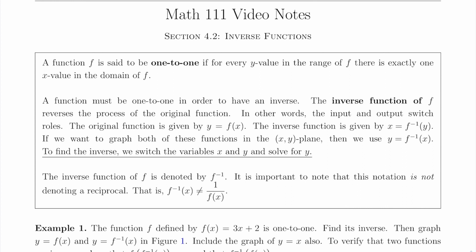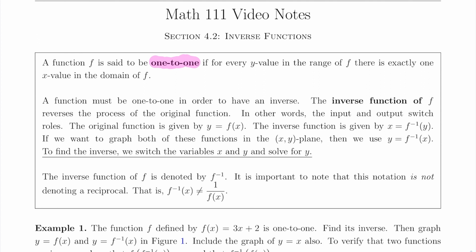So now we define today a function to be one-to-one when for every y value there's also only one x value. So for every output there's also only one input. And as we had the vertical line test for finding out when a function is a function, we can use the horizontal line test in order to find out whether a function is one-to-one. If a function hits the horizontal line twice anywhere, then it will not be one-to-one.